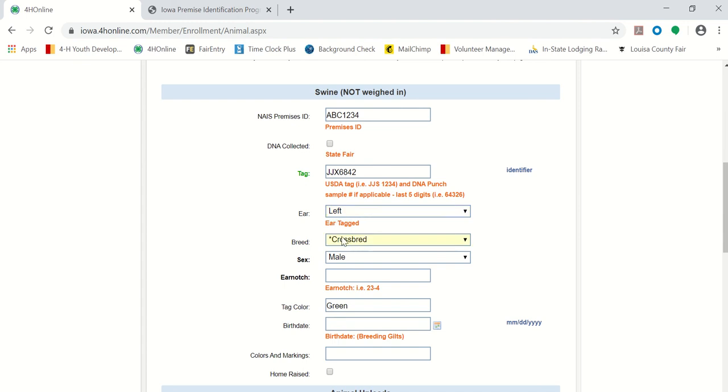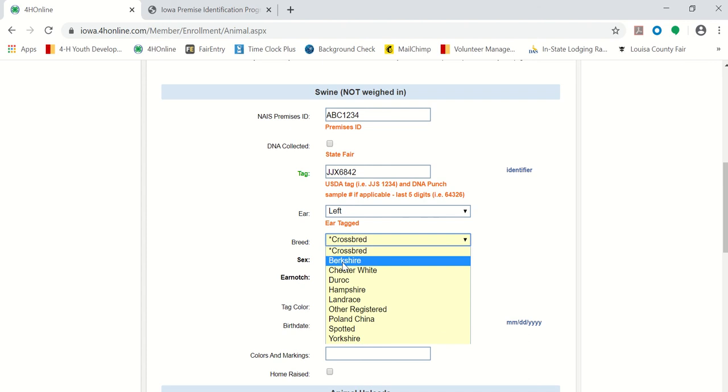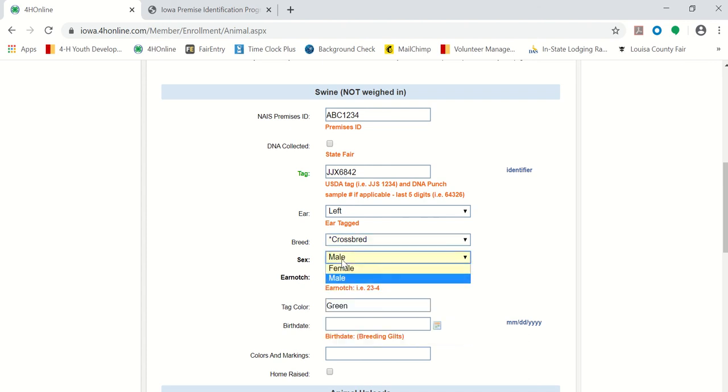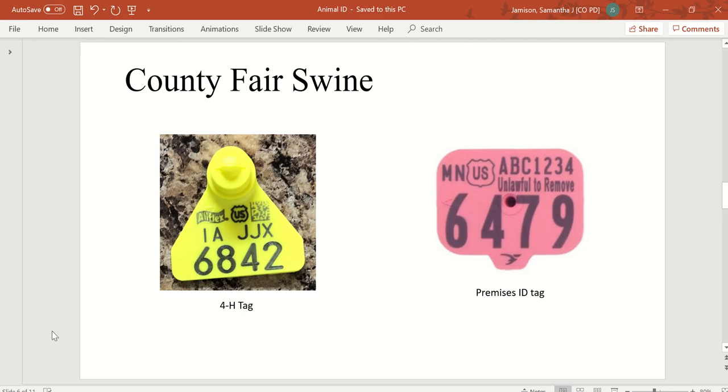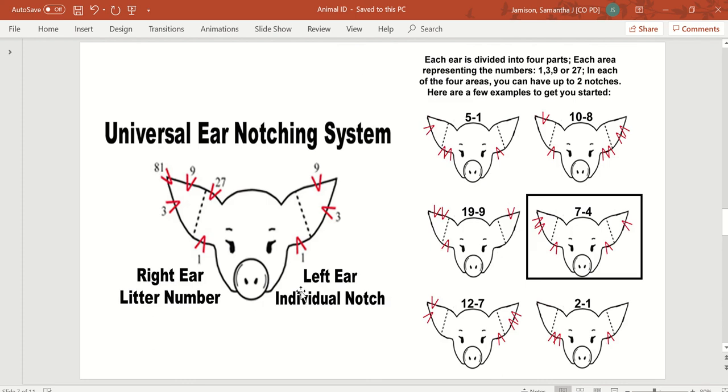It is a crossbred pig, but we had all these other options if it was not crossbred. This animal is female, and we will go to our ear notch example to find out what our ear notch reads as. Again, the ear notch system, and in this black box is this particular pig. So 7-4.